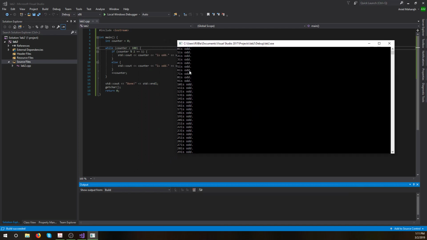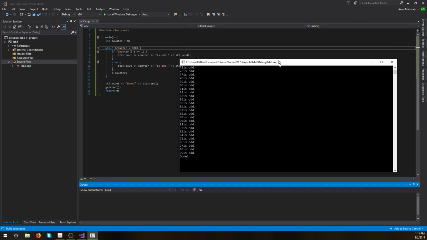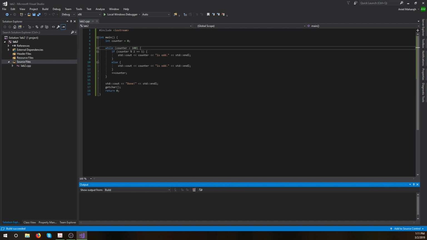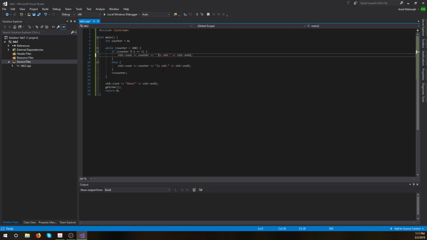which is 0 is, 1 is, and so forth. We need to make sure that there is a space here for nicety, because we can't just have 0 is and 1 is. And logically, 2 isn't odd, 2 is an even number, so we need to change that statement accordingly. So let's put a space in here for these statements.